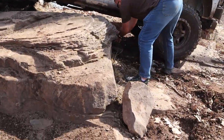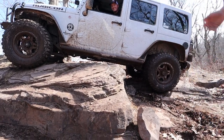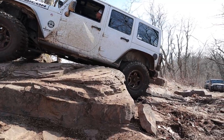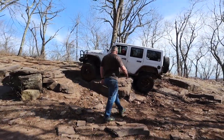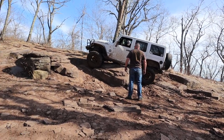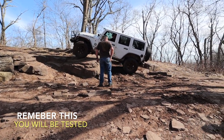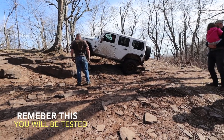Now obviously the obstacle itself is pretty narrow if you look at that front tire. So basically we need to keep him going in the correct direction. Because this obstacle is so large, there is a chance of rolling over or any kind of badness. And the badness doesn't happen, I'll just let you know that ahead of time, so you don't feel all paranoid about it. But right there you can see how he slid off the obstacle. The reason he slid off is because I don't think there were enough rocks. He started moving forward, and then the rear tire on the driver's side hit a very big obstacle, and the other side didn't have an obstacle, so it just tilted him to the driver's side.